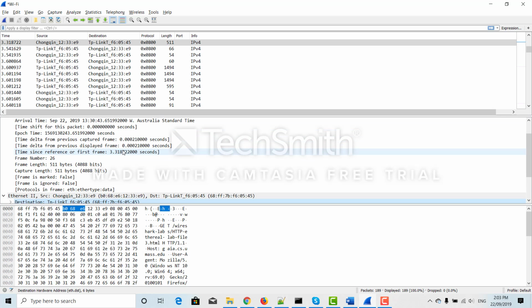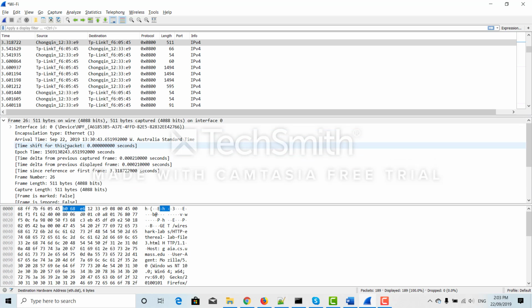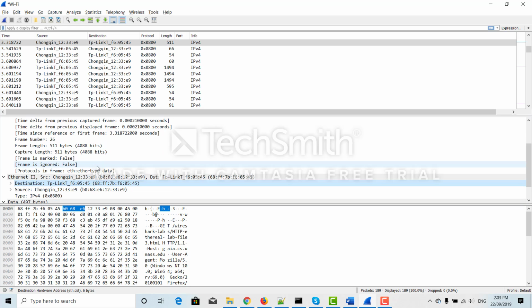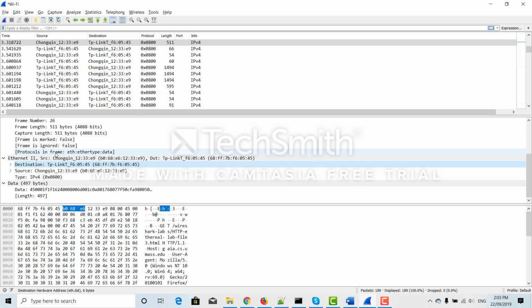And what else? This is the encapsulation that is using the Ethernet, and the frame length here is 501 bytes, which is 4088 bits. The protocol in the frame is the Ethernet, the Ethernet type, and then we have the data.